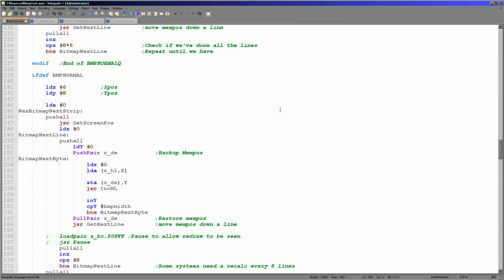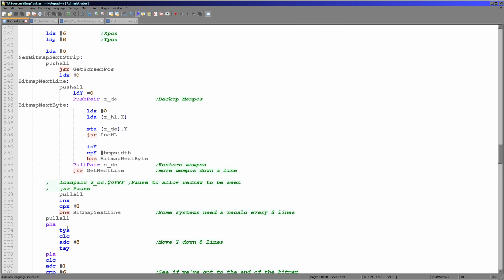Now, how do we actually get that bitmap onto the screen? Well, here's the code that does the work. We're using this getScreenPos command to calculate the memory address of the data we need to write based on an XY coordinate. The X coordinate is in bytes and the Y coordinate is in lines. Now, this is common to all of the systems we're covering in these tutorials. So what we're doing is we're calculating a memory address, and it's being stored in the zero page label DE, which is a pair of bytes in the zero page. We're using HL as the source data for that bitmap, and then we're just copying bytes from HL to DE here.